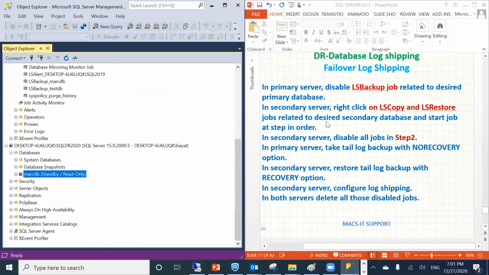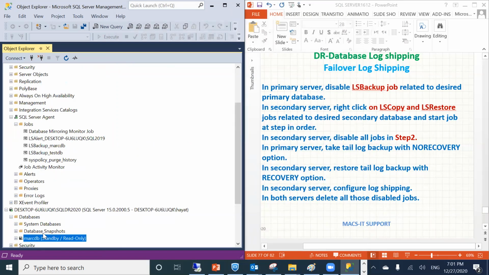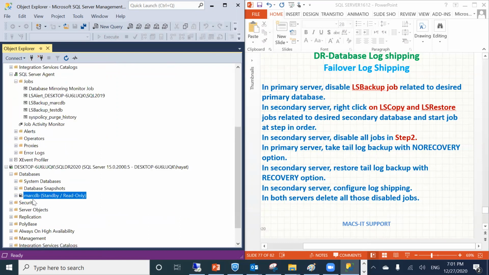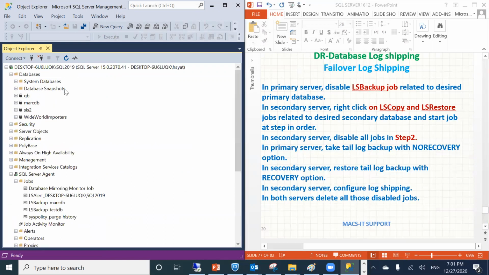So this step, you follow this one. In the next class, I will share with you this one. Okay, so this is the solution for this. We check, if we insert any data on the primary server, it will go to the standby server, right? So in the next class, we will verify. I will give you the steps, I will revise this step and let you know, okay? Okay, so next we have database mirroring.